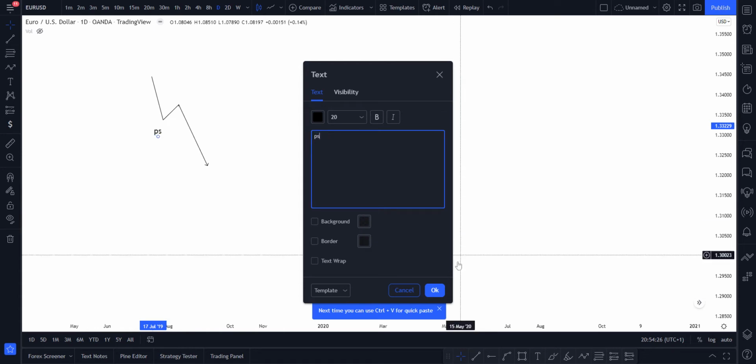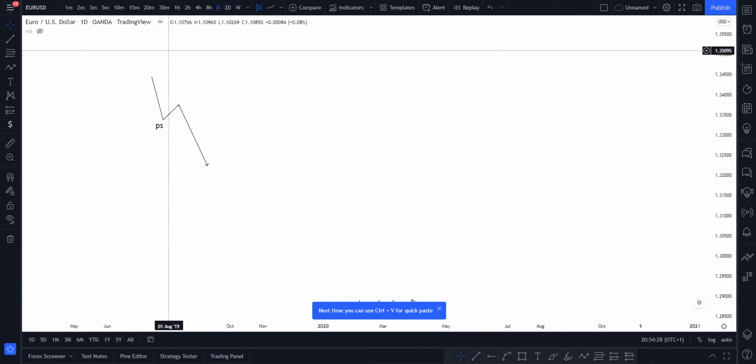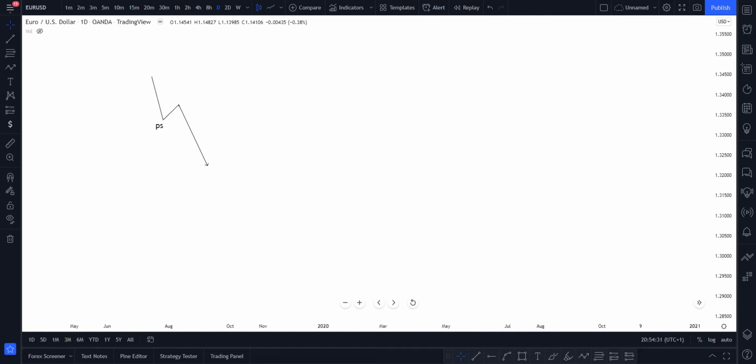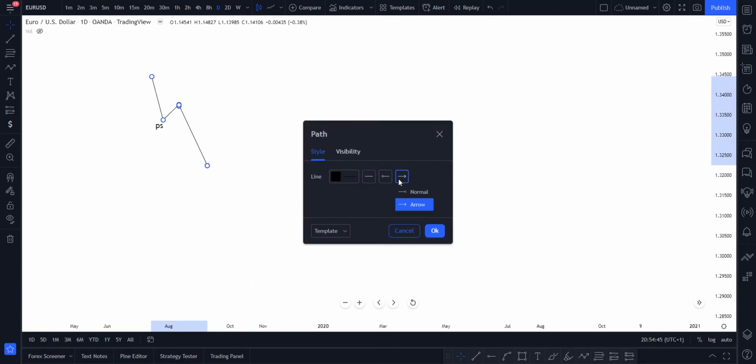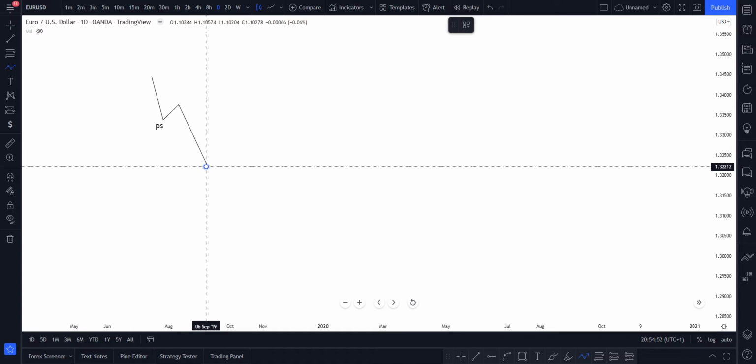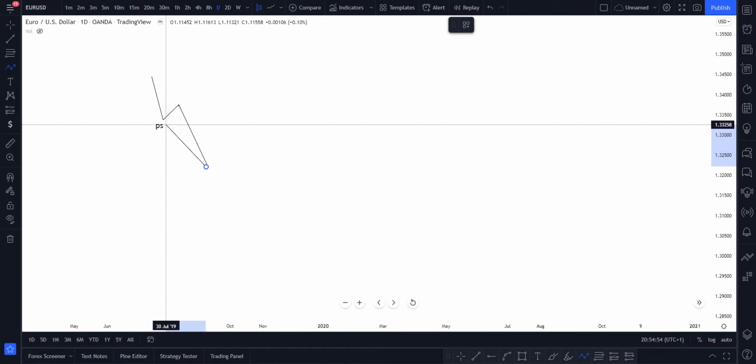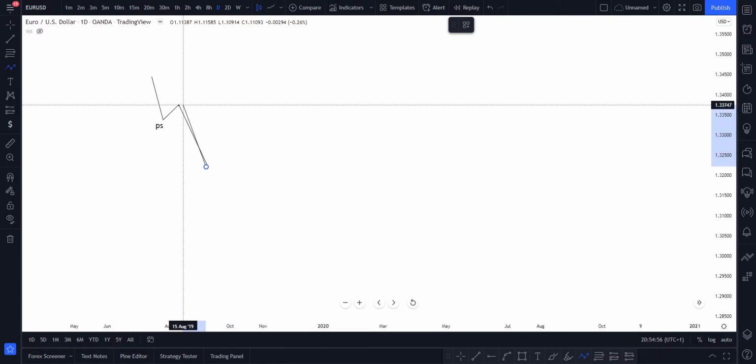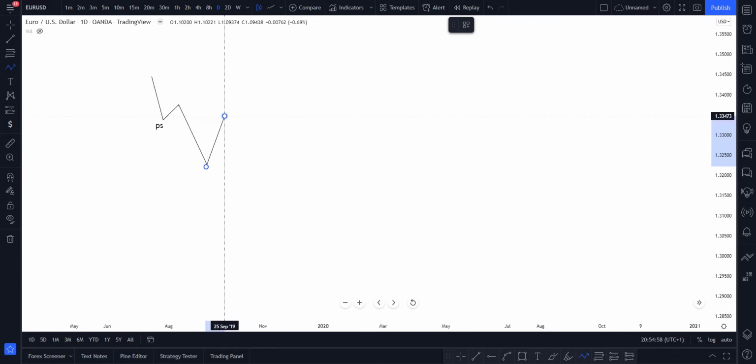If you don't know what these are called, and the shortcuts and all that, you can just go ahead and type in Wyckoff. It's the stock chart website, I guess, and you can see basically a preliminary support. This is what the PS stands for. Then after that, we have another movement to the downside, right? So from here on, what's next? The market continues to push to the upside, but in particular it doesn't go above the high of this PS, so it basically will end up around there.